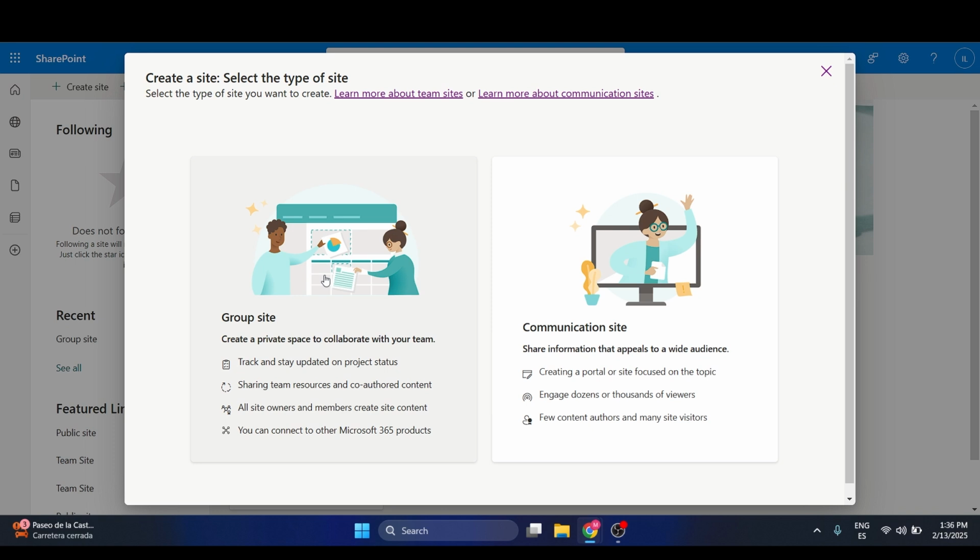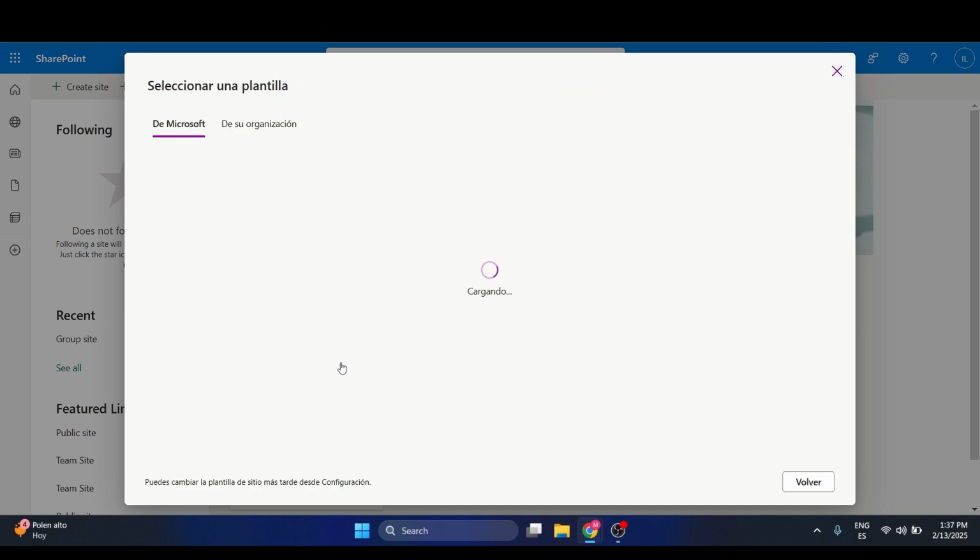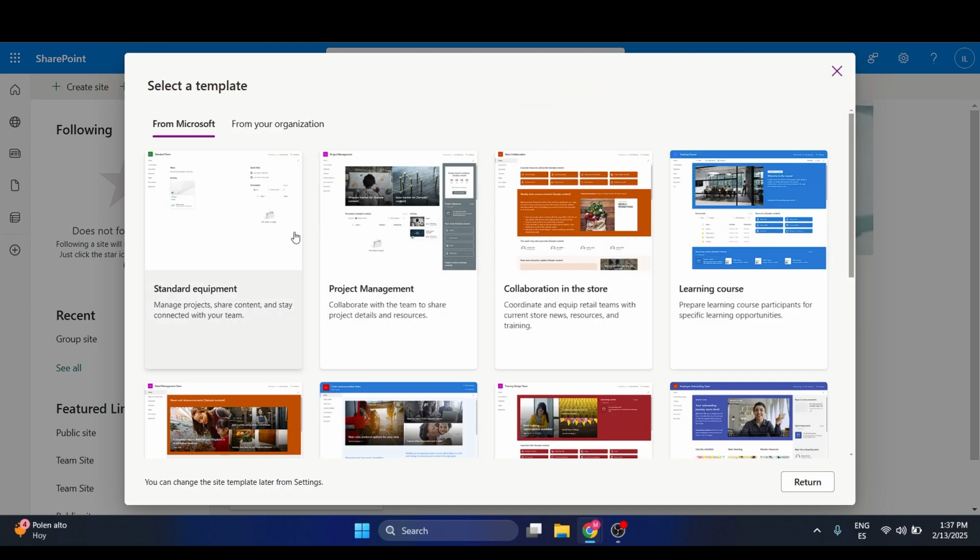Once we go to create site, we need to decide between two different options. The first one is either a group site or a communication site. Now, for most of you, you're going to want to choose a group site because you're trying to share documents and share stuff between members inside of your team. The communication site feature is more geared towards if you want to share public messages to people. I guess that most of you are going to find the group site more useful. So let's just click on here.